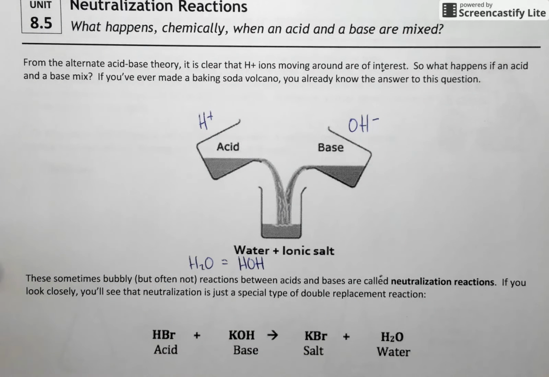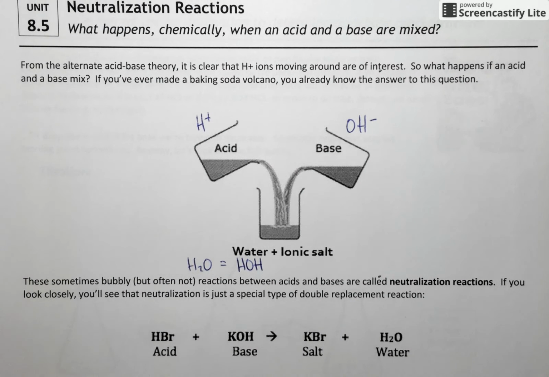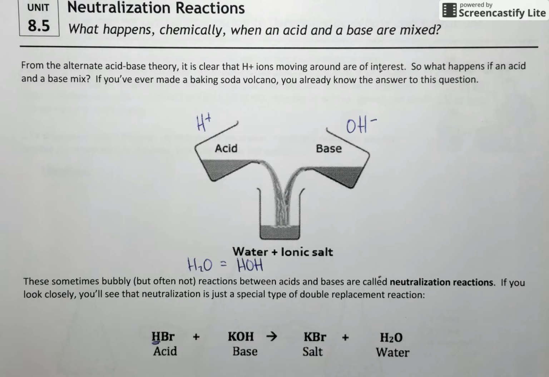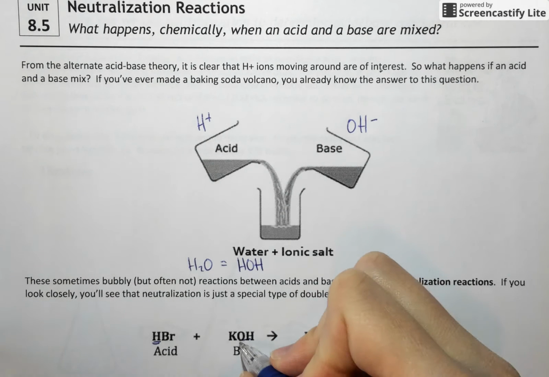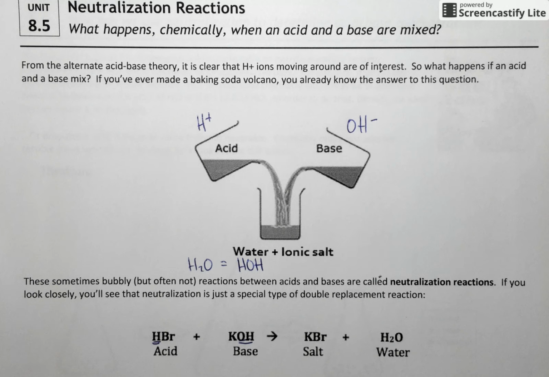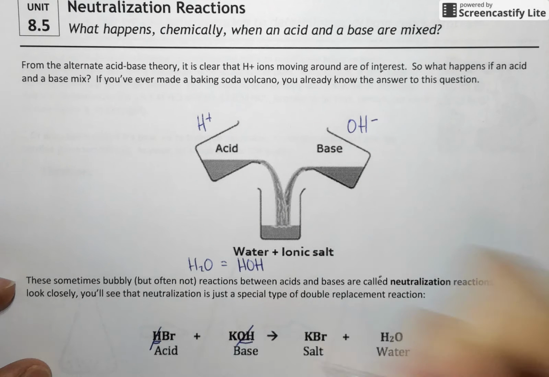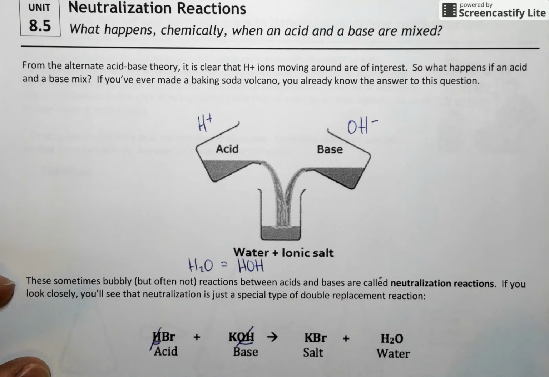So this reaction down here at the bottom is a classic example of a neutralization reaction where we're combining HBr, our acid, because it's got that source of H+, with KOH, our base, it's got that source of OH-. And when we mix those two things together, what you may see is just a very specific example of a double replacement reaction. And that's all that neutralization is. You're just going to need to know that word, neutralization. Because when I combine my H+, I'm just going to even cross it out on the left, with my OH-, I create H2O, which of course is neutral, hence the neutralization name.